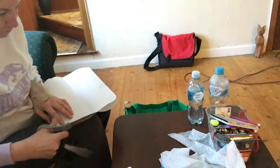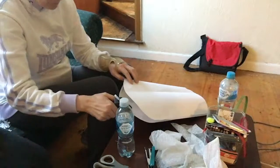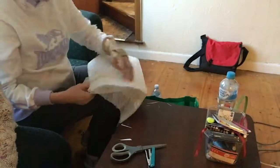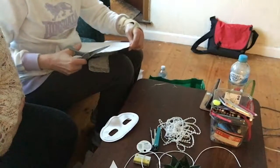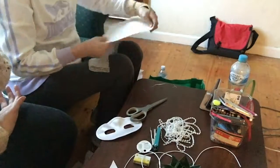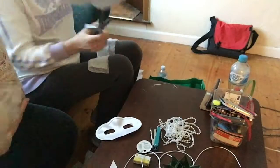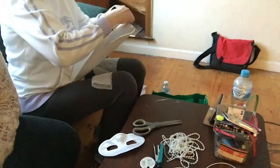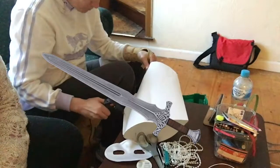But prior to using the hot glue gun, we thought at this point we had to close this part off because of a few front shots that we had. But as it turns out, there's actually quite a gap. It's almost like a mouth part. So she ends up digging this out, what she's doing right here is she'll just reopen it with her scissors. I was literally about to call it a sword.